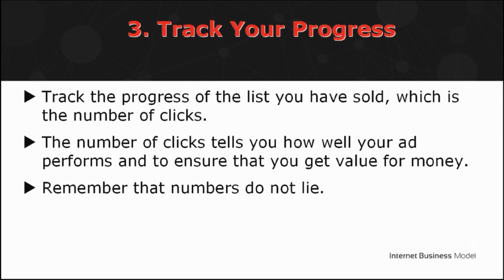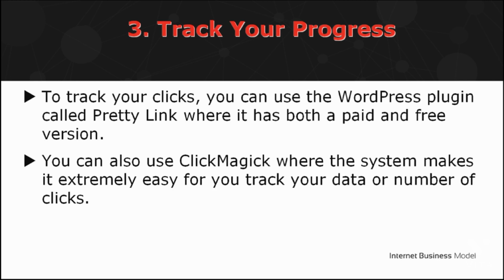Remember that numbers do not lie. So track your clicks. You can use the WordPress plugin called Pretty Link, which has both paid and free versions. You are able to create short links using your domain name, where it has all the tracking required. But make sure you possess a WordPress account beforehand.